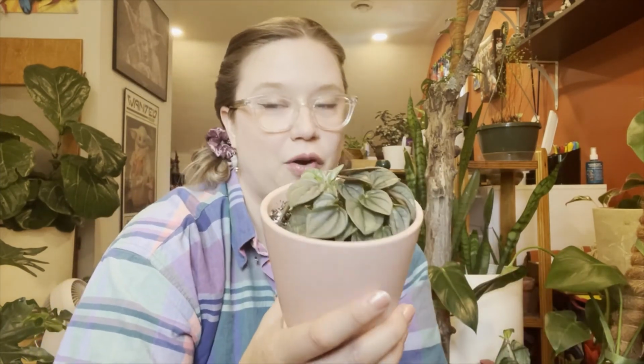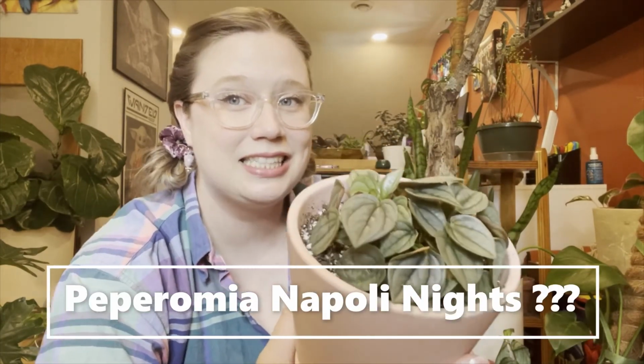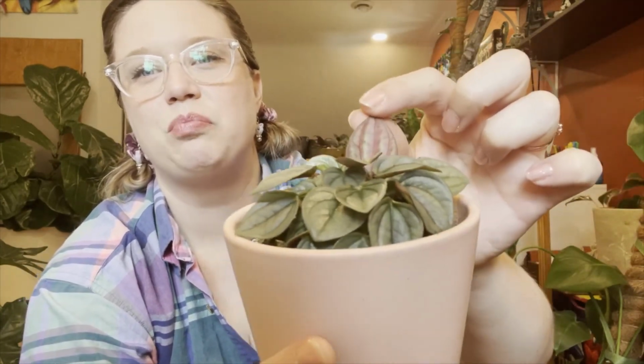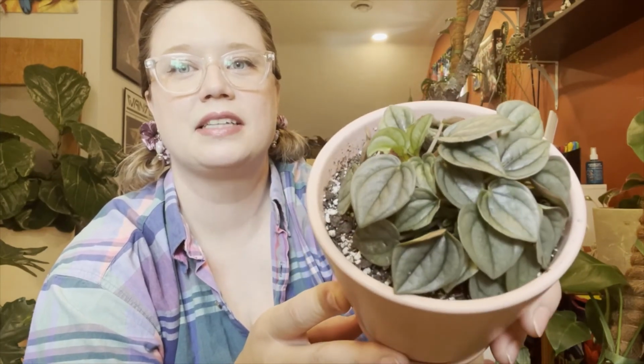And the last one I got, I love. I have never seen this one before, and none of these were labeled, of course, but I know what the watermelon is, and I know what the ripple is. This one I wasn't sure about, so I looked it up online, and I think this is a Napoli Nights. Let me know if you disagree, but it's got a little bit of blush veination on the bottom, and it's really cute. It's sort of like a peperomia frost on top, but it's got that little bit of blush color underneath.